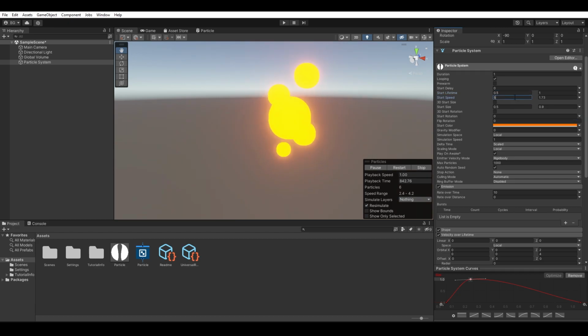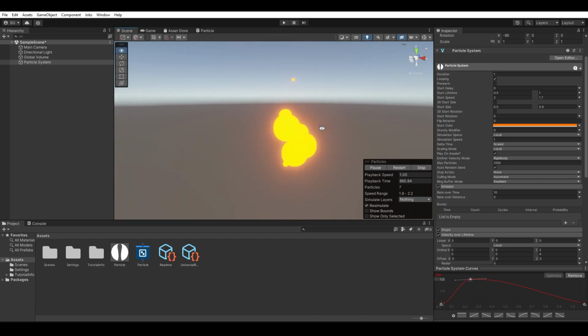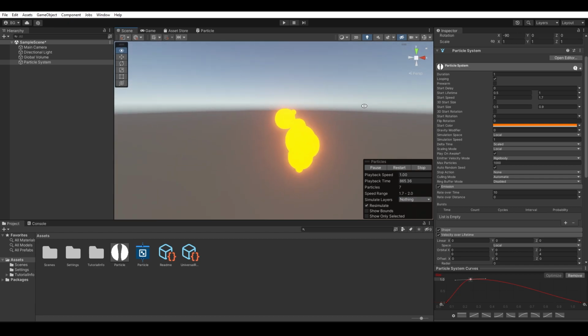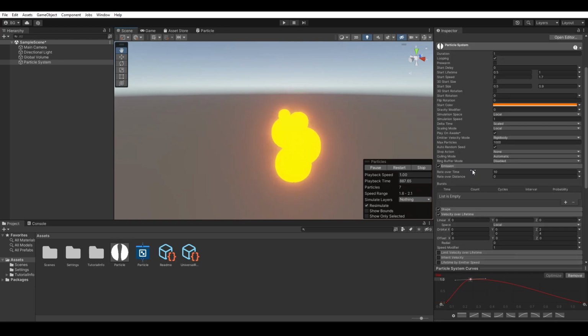We can also change up the speed here. You could say some will go a little slower. That's a little too slow for my liking. Let's say 1.7 and 2. I think that's good enough there. The more randomness you insert into it, the more organic it's going to look. It's going to look less like a static fire. So I think that's a good change there. So I'm pretty happy with the base fire we have here. So let's add in some extra elements now to bring it all together a little bit more.